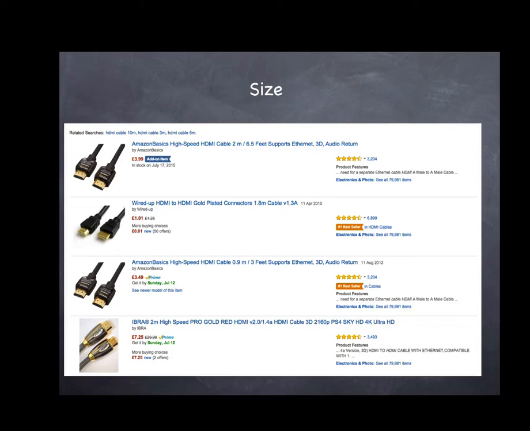So let's just look at some of the examples on the Amazon listings as well. The first one you see is a 2-meter HDMI cable. The second one you see is 1.8. Again, this is not much difference, but you'll find there are a lot of different ones which range into different sizes. Even if you just go for any common cable like USB cables, HDMI cable. Look at the third one, that's only 0.9 meters, so it's less than a meter.